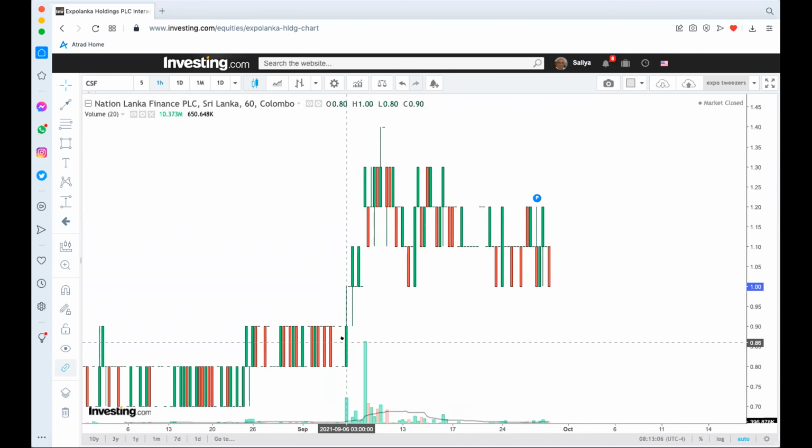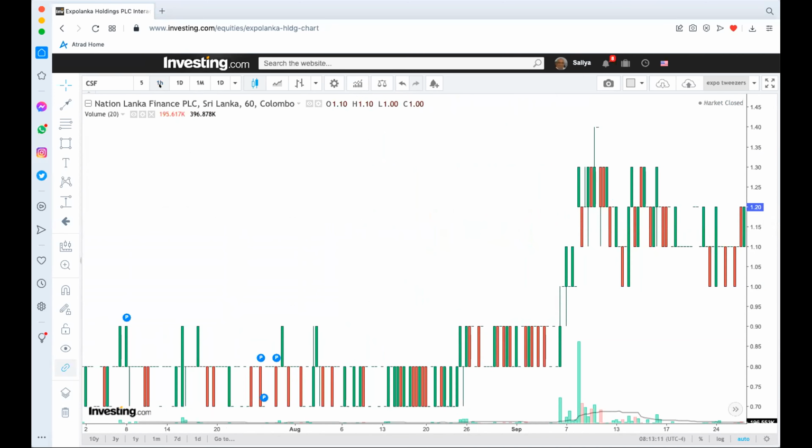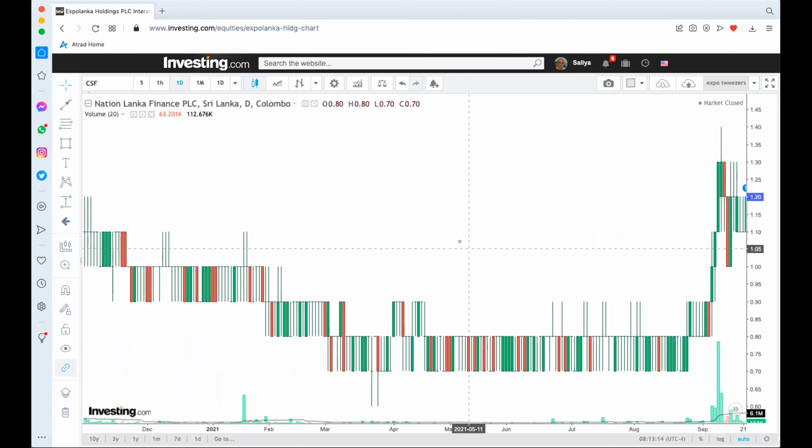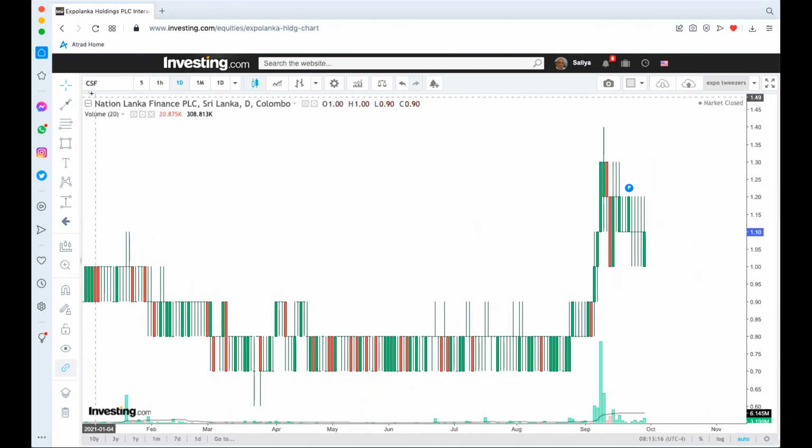Of course, this is different. This is a 1 hour chart. If you take a day chart, you will see all these are tweezers. If you take some of these, basically most of these candles are within the same ranges. So that's why it's challenging, because at the end of the day you have many tweezers.